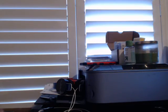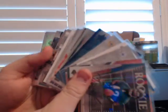A lot of relics and autographs. Really good pickups to send to COMC. That was probably my goal when I saw them. So there's really nothing big. If there is one, I'll let you know. I just saw them and I picked them up. Here's a few other ones that I got in the 50 cent pile. Some of the bigger ones, or the ones that weren't at that price.